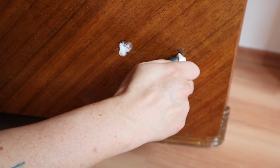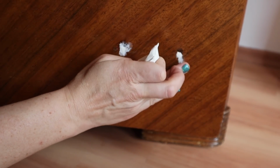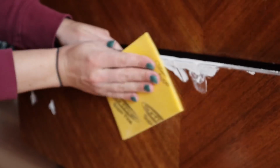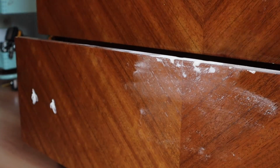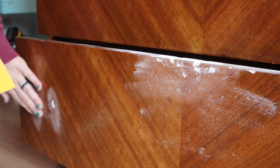And then you'll come back and do another layer of it because it does shrink a little bit. But this is such an easy hack. So make sure you guys go check out Amy because this was really helpful. Once everything's dry, I'm going to take a piece of sandpaper or one of my rad pads and sand everything off. And then I'm going to do another layer just because it does shrink.